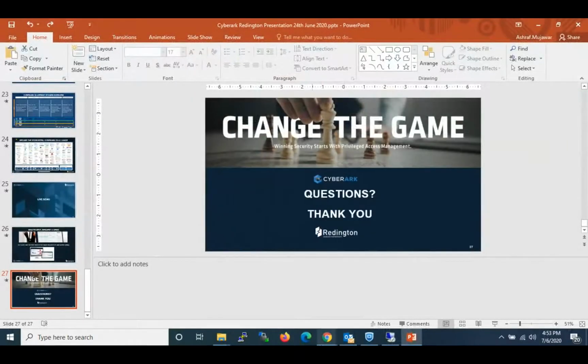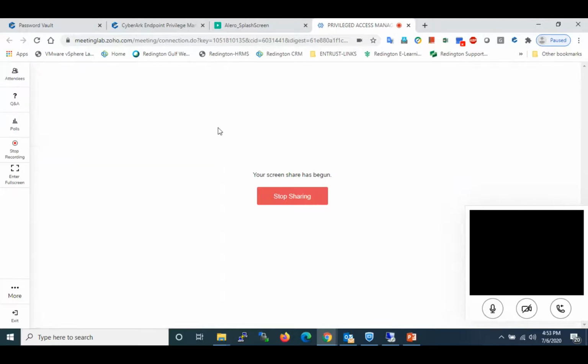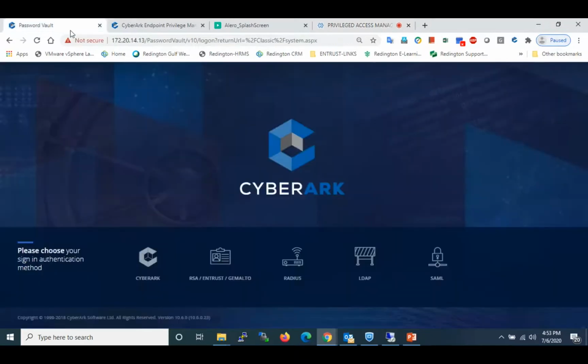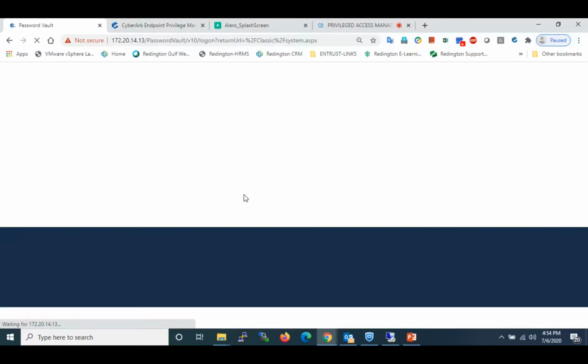Now, I'm just going to move towards the presentation. Sorry, a demo. I hope you are able to see my screen. This is what the CyberArk solution as a whole is going to look like when the user wants to log in. I was talking about how the web portal looks from a CyberArk perspective. So just to show you quickly how the user's experience looks when the user logs into CyberArk and connects to a target machine, of course.